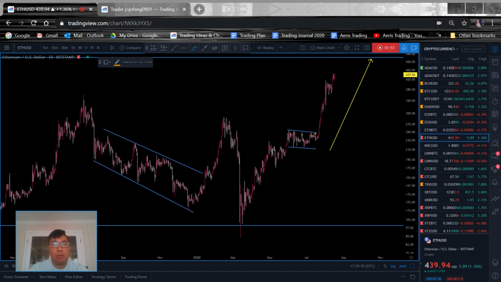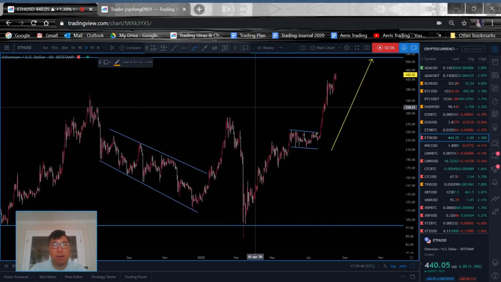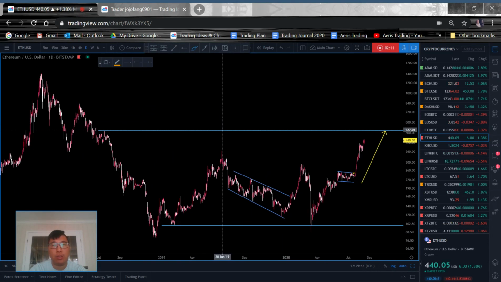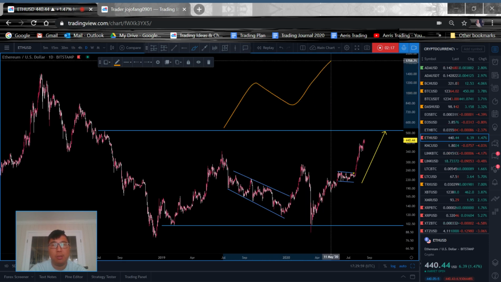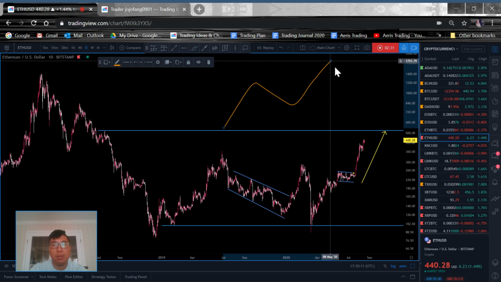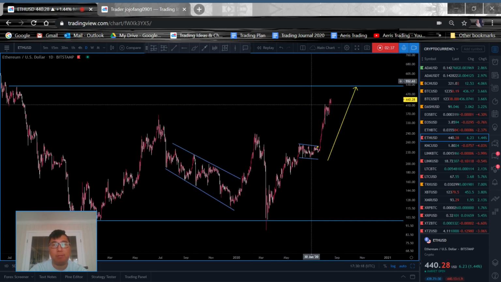So let's go over what makes a higher probability setup. The basic understanding of structures and patterns, the way I do it over and over, is that we understand that there's always going to be an impulse, there's going to be some sort of correction, and there's going to be another impulse. This is the basic understanding of how the price moves in any market, any time frame. Okay, let me repeat that. Any market, any time frame, because it doesn't matter which time frame you're in. This type of price movement happens over and over again.